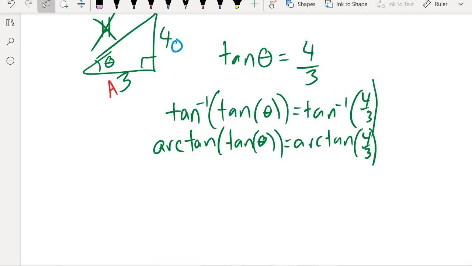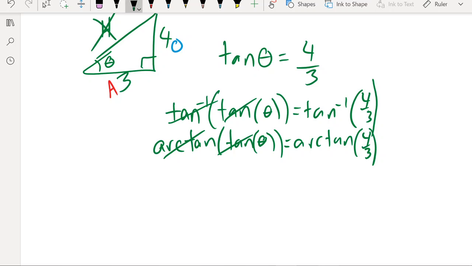So when I do the arctan of the tan, those are opposites, just like timesing by 2 and then dividing by 2 is like the opposite, or adding 2 and then subtracting 2. Arctan tan, it goes away. It cancels it because they're opposites. That's how you get rid of it. I know it's really weird if you've just been seeing this for the first time, but it's just like when you do the opposite of add, subtract, multiply, divide, and like powers and roots, okay? It's just another kind of math thing you can do, basically. So it has an opposite. Every math thing you can do has an opposite.